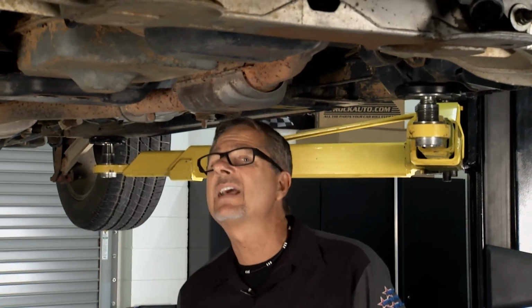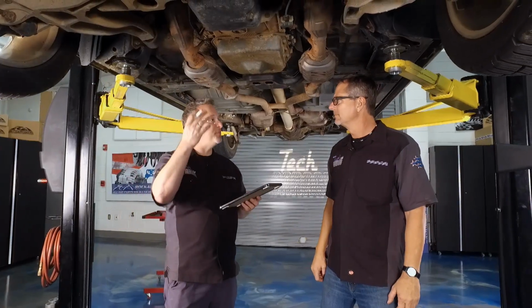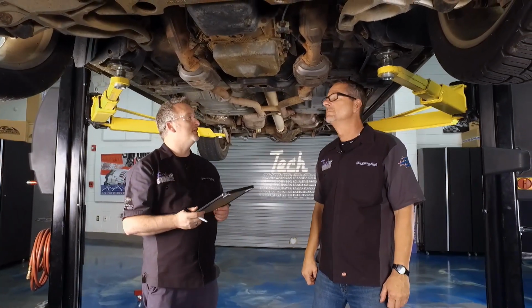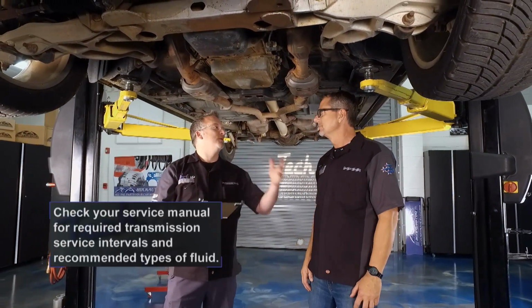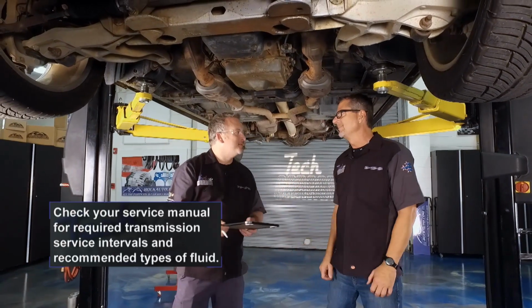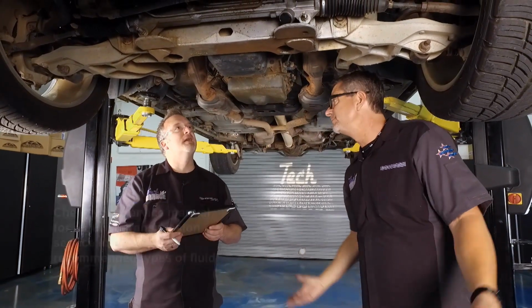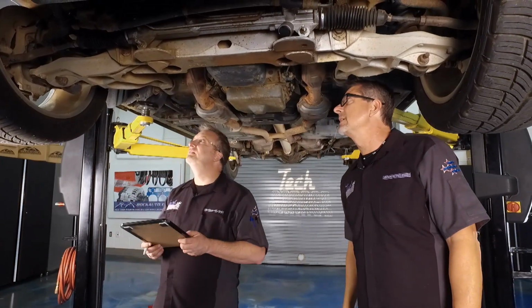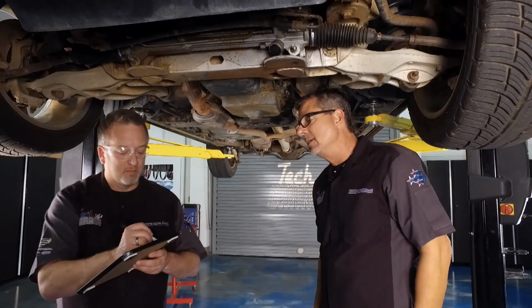No transmission fluid leaks. A lot of dirt, but no leaks. That's great. And that's another thing. While it's up, you might as well replace that transmission fluid. Again, the car's been sitting for a long time. It's a 20-year-old car. Well, it's $50. Yep. So you might as well do it while you're doing all this other stuff. No oil leaks. We're in good shape. Excellent. Everything looks great. Go ahead and get the oil changed and sway bars. Everything looks pretty good up here. So we'll get them to work.